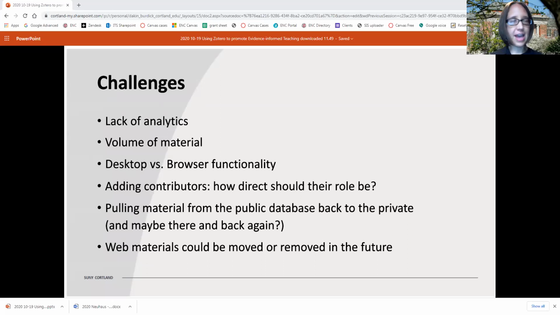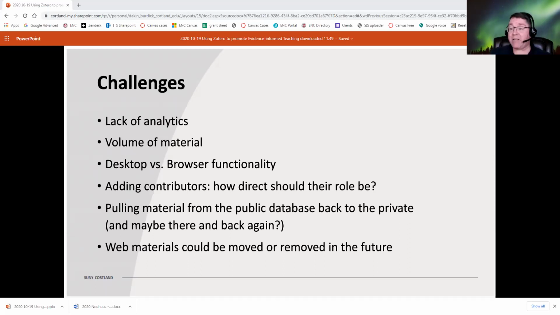You could absolutely have a link to your Zotero collection, and then you can track that link and see how often people access your collection. However, it lacks the finesse of seeing what exact records they're clicking on. What are they actually reading? What are they actually looking at, right? Yeah, there's no good way to do that at this point.